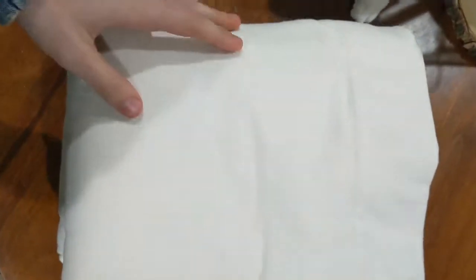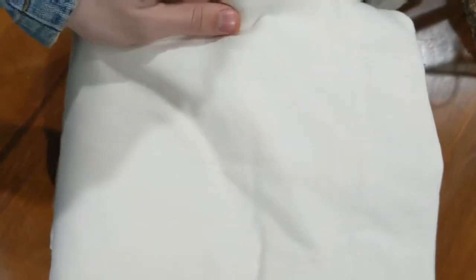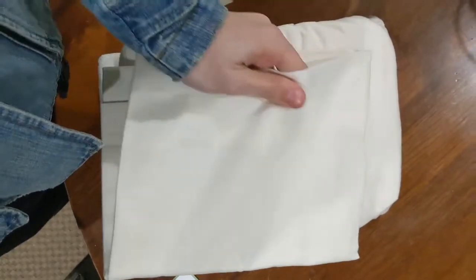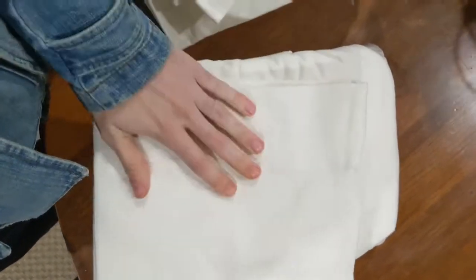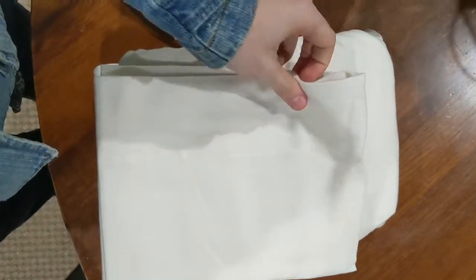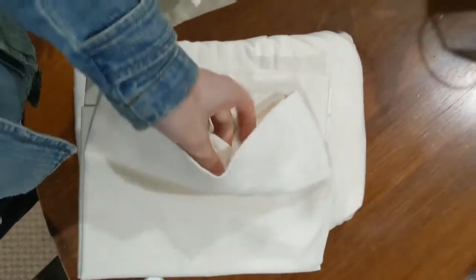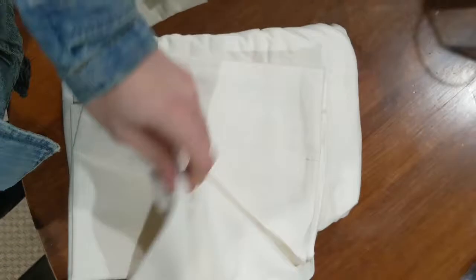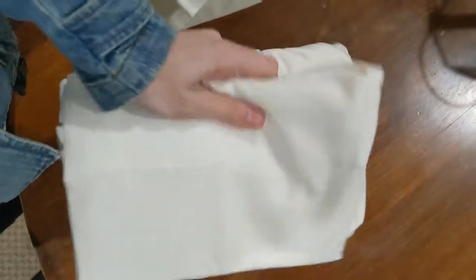That's my cat — my roommate's cat. She really enjoys these. These are a great sheet to have. They are incredibly warm. That flannel is really going to hold in the heat of your body and just make sure none of it escapes, as it would with regular sheets made of other fabrics. It's very warm.